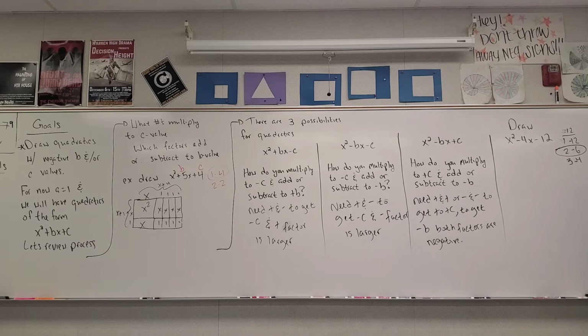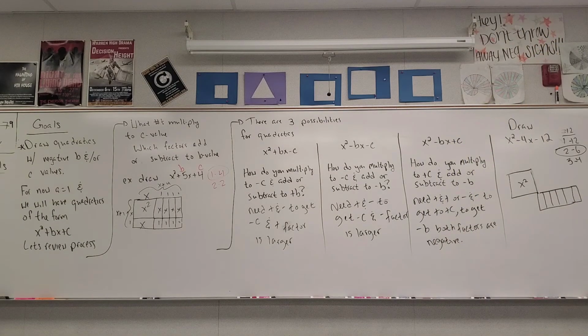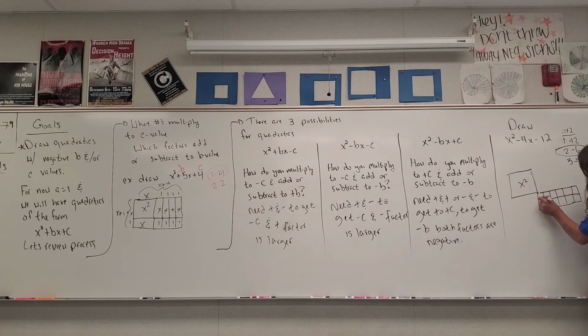So I know the dimensions of my rectangle. I know that the side with length 6 is going to have negative ones, and the side with length 2 is going to have positive ones. So here I have my x squared. I'm going to draw my 2 by 6 off to the bottom. I'm not very good. I'll just fix that real quick. There we go. 1, 2, 3, 4, 1, 2, 3, 4, 5, 6. Let me make sure I'm still on this. I don't want to film this again. Ooh, barely on there. Okay. Alright, there's my 12, and these are all negative 1s.